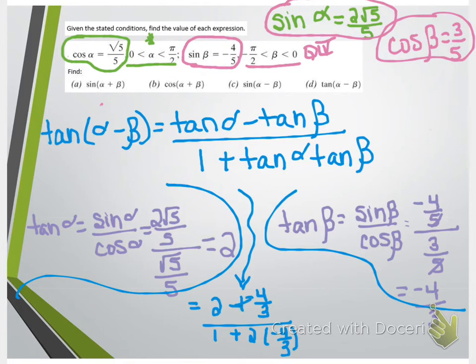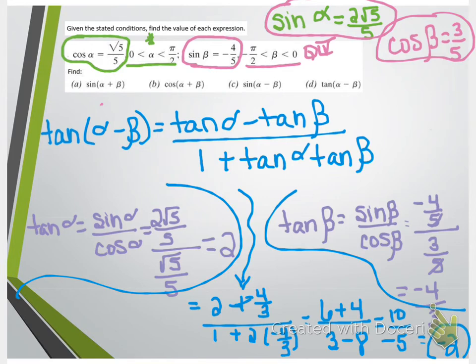Couple of different ways you can do this. I'm going to go by multiplying top and bottom by 3. I'm going to multiply every single piece of this by 3, and that's going to give me 6 plus 4 over 3 plus minus 8. Other ways to do it, that's just the way I was thinking that I could get rid of everything really quick. Multiply every single thing by 3. That's 10 over negative 5, which is negative 2. That's the answer to D.